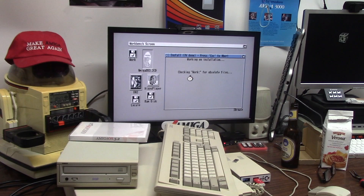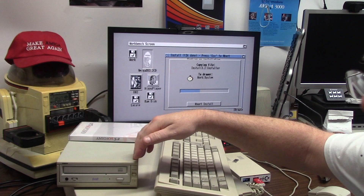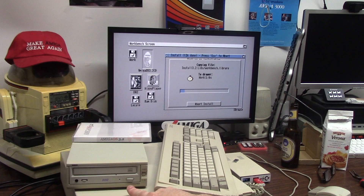Checking work for obsolete files — here we go. Still on install disk but we'll see if the CD-ROM activates in a second. It's spinning — there it goes. Locale disk has already been inserted. You'll see this flicker very briefly — it's 900K so it's loading a lot off CD. It makes the installation so much better than flip-flopping through 13 disks or more if you want multiple localities.